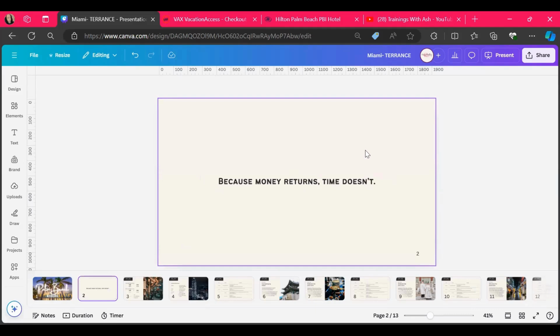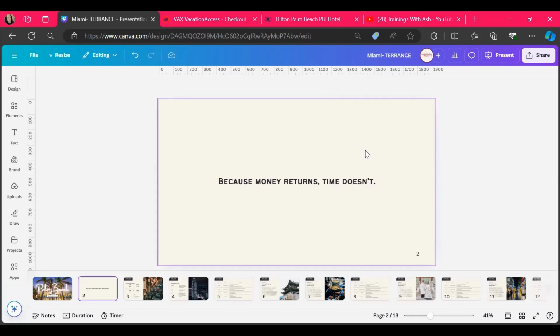So we'll leave that. What your goal here is, what I'm trying to accomplish, is to paint a picture. I want them to go, wow, I really want to go here. Now, mind you, they've already been, so I don't have to work as hard. But when you're doing this on your own, you're going to want to paint that picture and give them every idea of what they're going to do, how they're going to do it, etc.